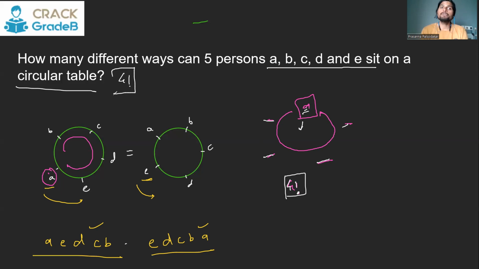factorial number of ways. So what you do basically is you fix one person, and with respect to him, the remaining people form a line. And a line means 4 factorial, since 4 people are there. 4 people can be arranged in a line in 4 factorial ways. So that means if n people are there in a circular arrangement, there will be n minus 1 factorial number of ways. Linear-wise, there were n factorial ways, but circular-arrangement-wise, there will be n minus 1 factorial number of ways.